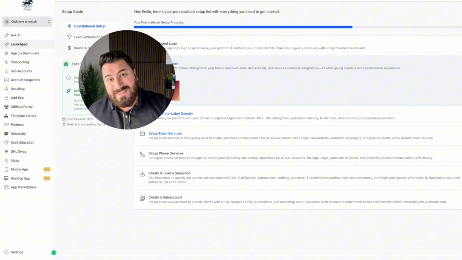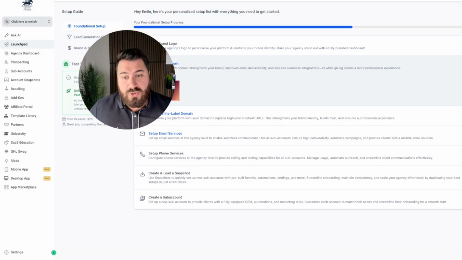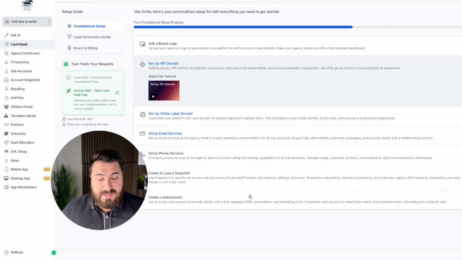After that, in both the agency and the sub account level, you have the Launchpad. This is something that GoHighLevel has worked on throughout the years. It didn't look like this in the beginning. It was a lot more straightforward, yet from getting a bunch of feedback from users, GoHighLevel understood that its onboarding sequence needed to be better. So they changed the user interface for the Launchpad and made sure that you have a bunch of clear steps so that you can avoid feeling lost in the process of setting yourself up with GoHighLevel.